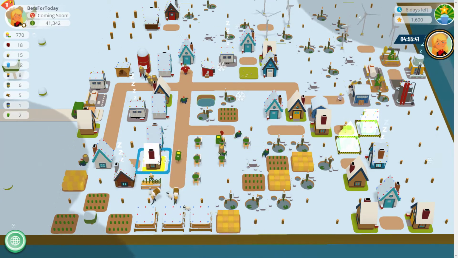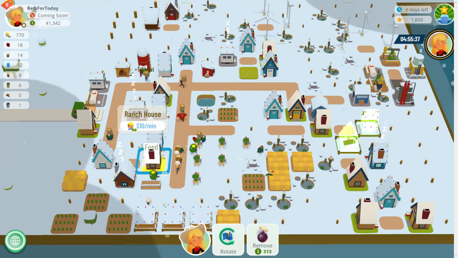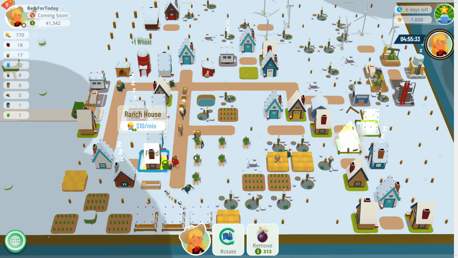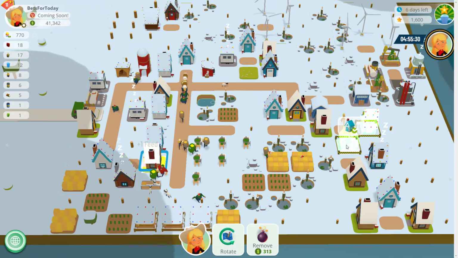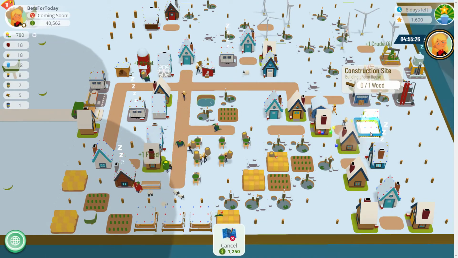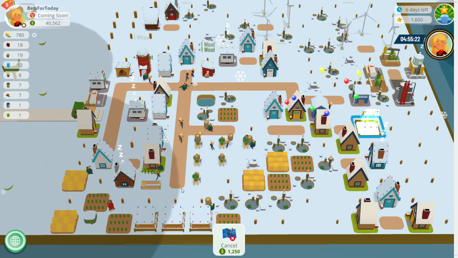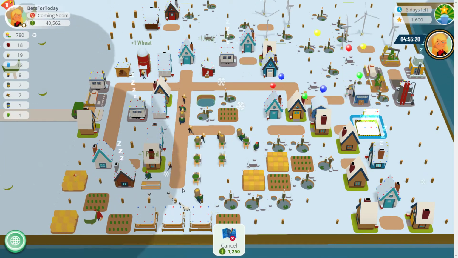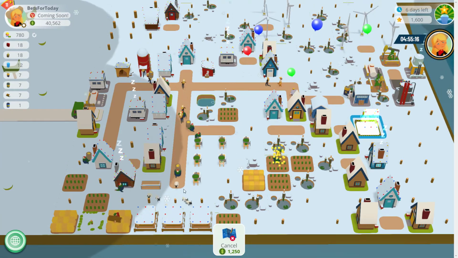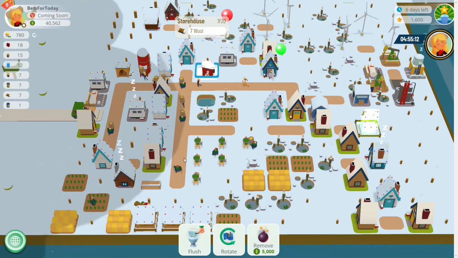What you may find is when I put the silo closer, when I put the wood storage closer, we may then find that some of the ranchers are going to sleep because they're not having to walk as far, so it's not taking them as long. Therefore they're doing it quicker, so you don't need as many. We can also look at moving the storage down here as well.